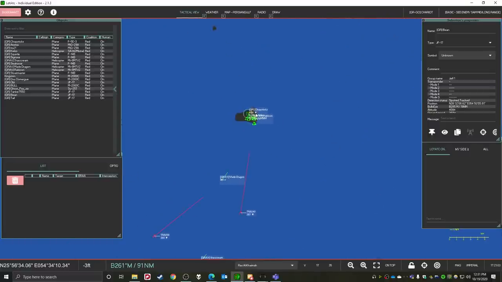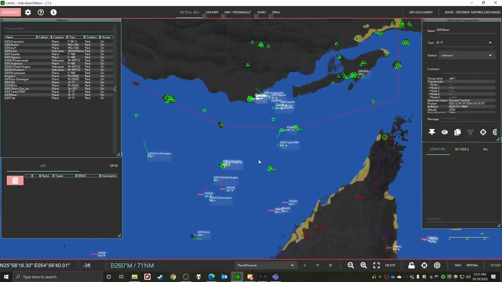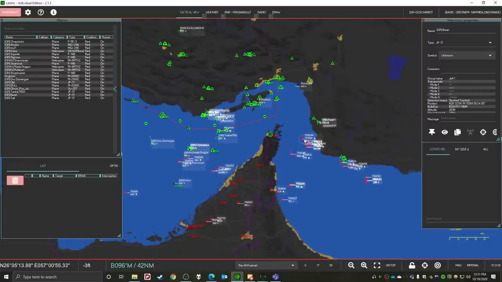GCI, be advised, Pontiac is putting in the two elements. First element's going towards Bandar Jat, second element's going to stay over to the west of Bandar Abbas, over the water.